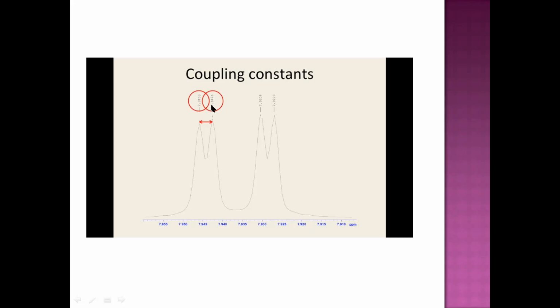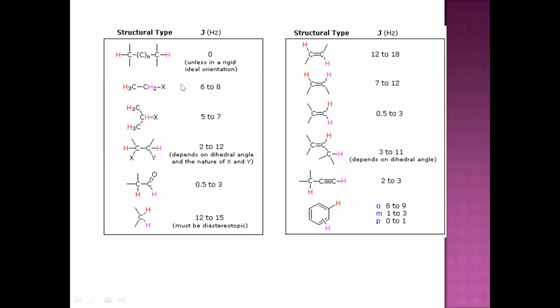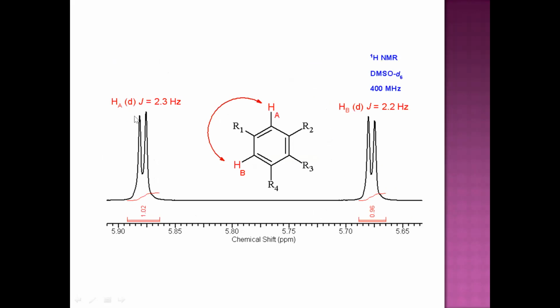7.94 and 7.945: it is the higher value, so subtract the lower from the higher value and you find 0.01, then multiply by the megahertz at which your NMR instrument is running. So you can find the J value. I have also mentioned different types of organic compounds in which a fixed J value will occur in a given range. By this method you can also identify the J value.